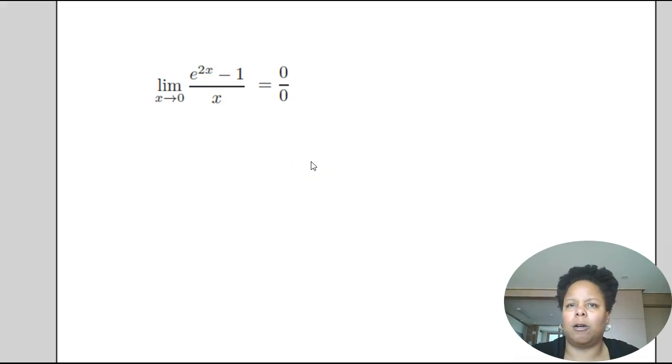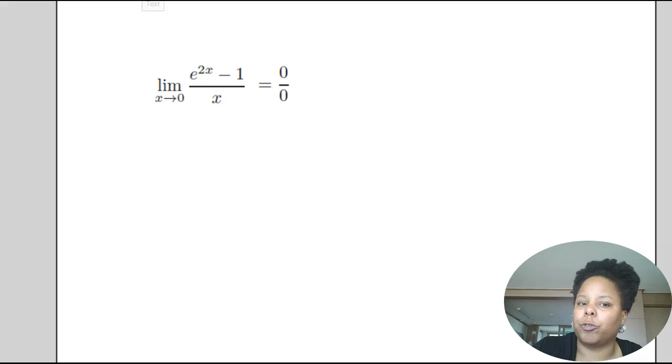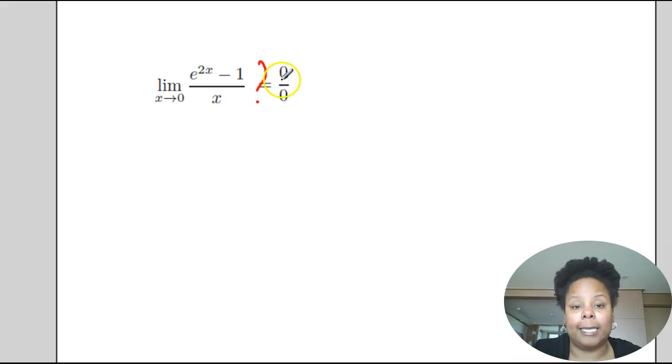And some of you may say, oh, well, that means the limit does not exist. But that's not really true. This just basically means right now we don't know what the limit is. And the fact that we evaluated algebraically and ended up with this tells us that there's something we need to look at a different way, because right now evaluating this algebraically does not make sense.